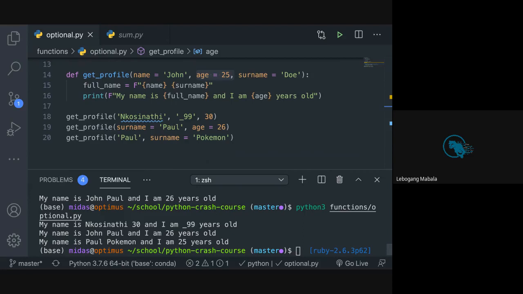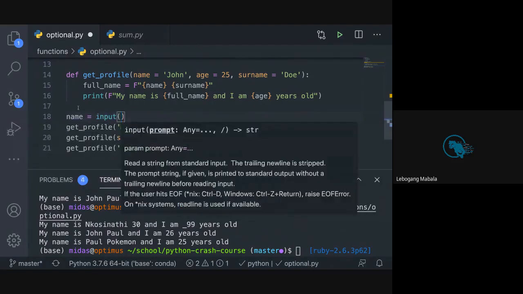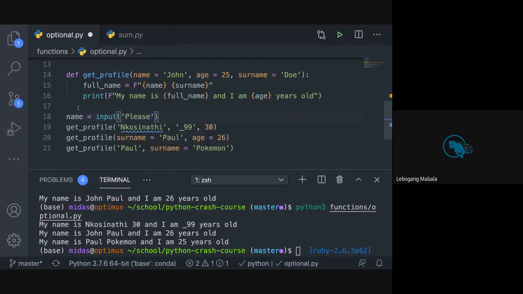So now, if let's say for example, allowing the user to put in an input. What do you mean? Let's say for example the person must input their name and you put it into the function. So you want to say okay, name equals to input, please.